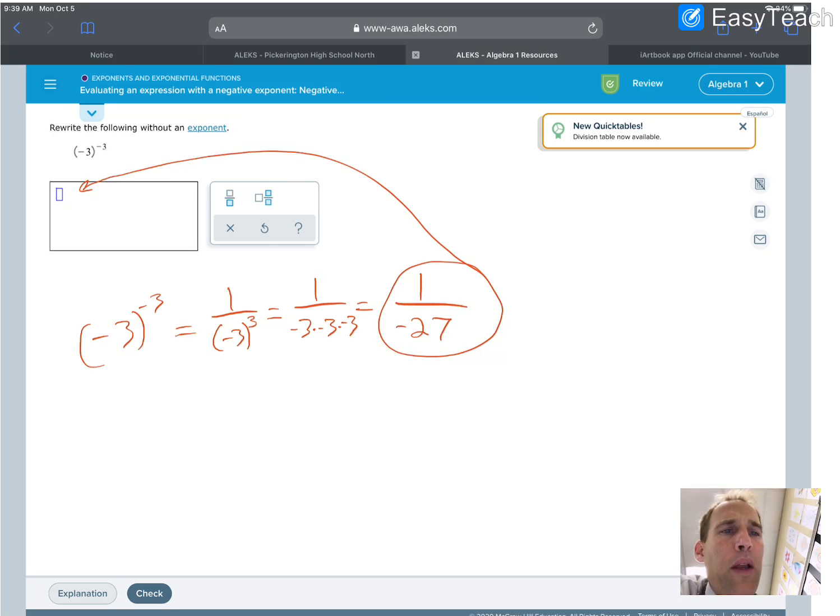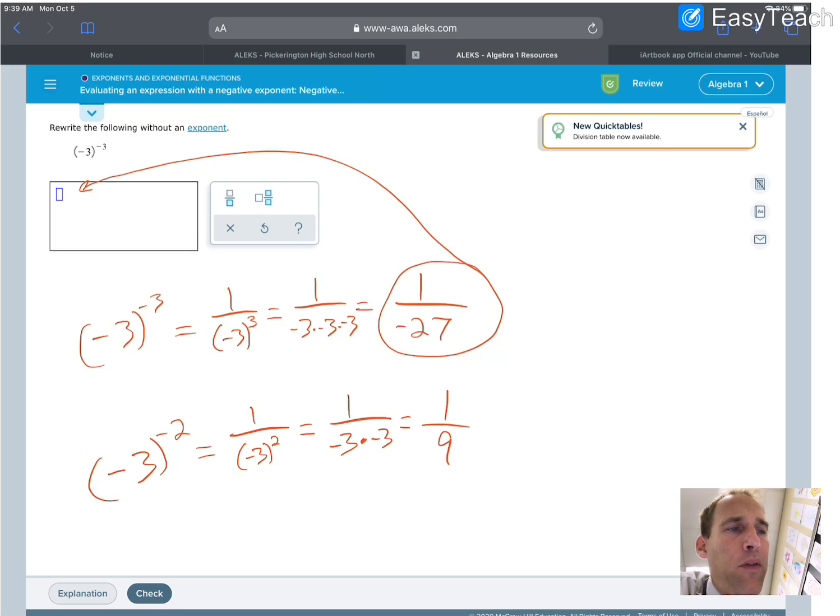Now, what we want to do is make sure we pay attention to when it's an even value. Think about this. What if this was negative 3 raised to the negative second power? Now the sign does change, and here's why. Negative 3 to the negative second power is the same as 1 over negative 3 squared. And we know anything squared is going to be positive because it's a negative 3 times a negative 3, and a negative times a negative is a positive. This is not the example we have, but you just have to be careful when you have an even exponent. It could possibly change the sign.